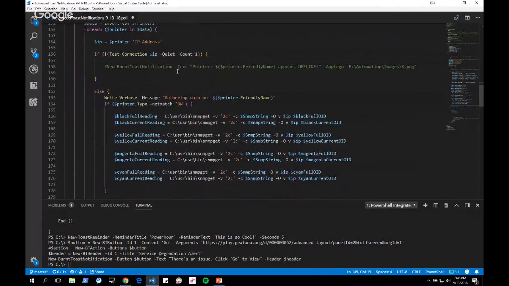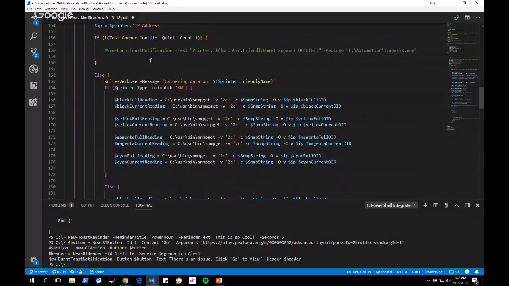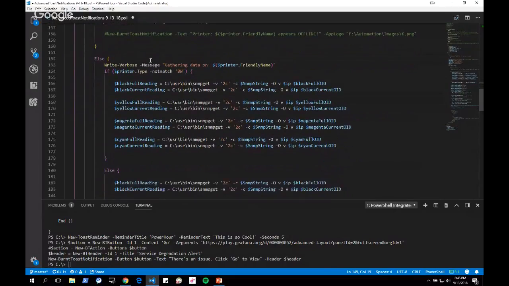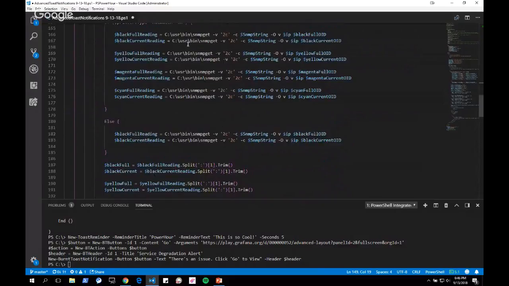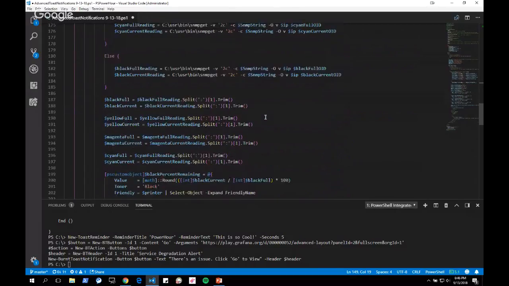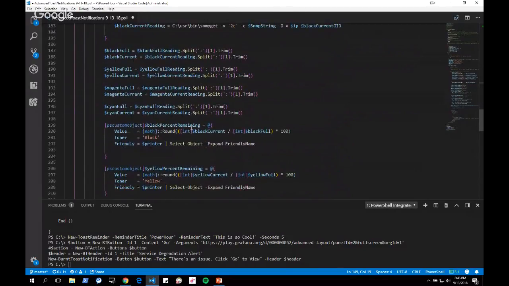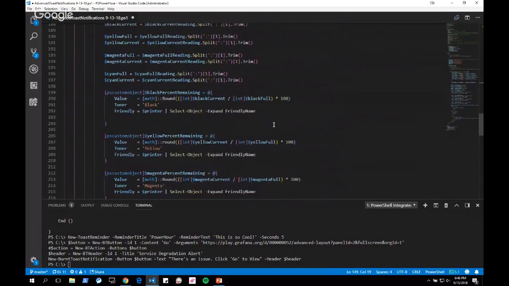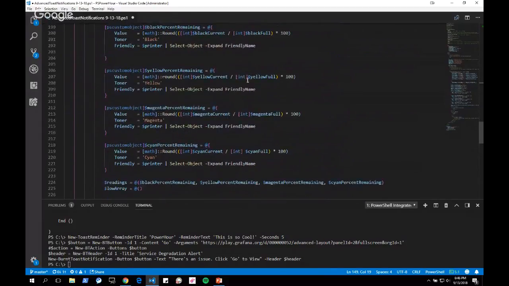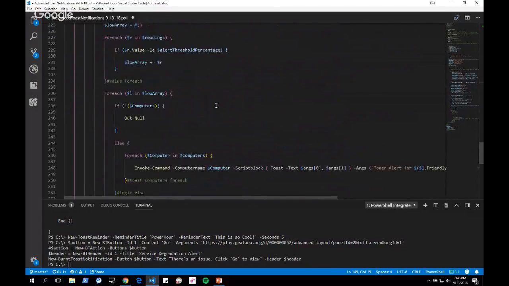I do a quick test. This is an old development file, so there's a couple of lines in here that shouldn't be, but here I'm reading in all those SNMP values. I need to get the full value and the current value, and then do some math on them to get their percentage. Okay. I trim out all of the data I don't need, so I get just the numbers. I store all of those numbers as objects.